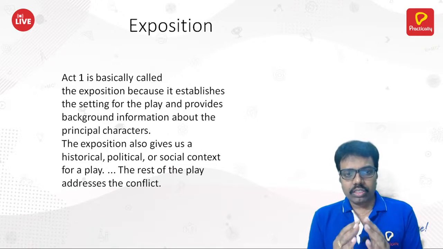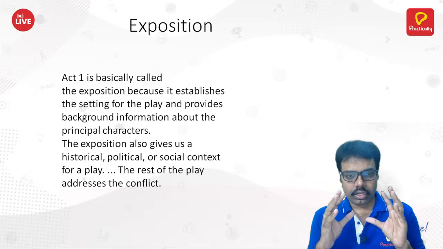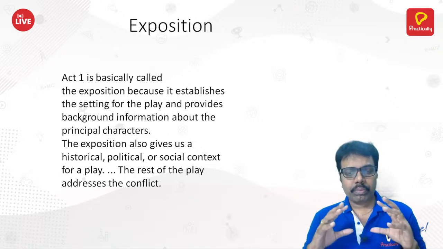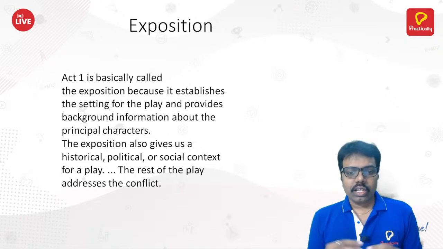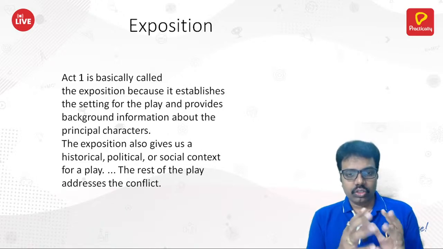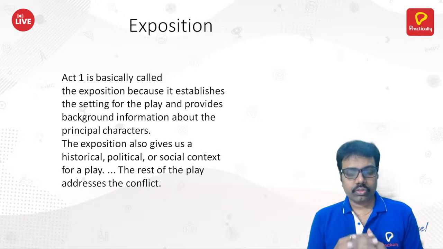So act 1 in exposition is nothing but you're trying to prepare something, a kind of mindset. We call it preparing an auditorium, or preparing the mindset of the person who is reading the story. So we are preparing their mind, because this is the story, this is what the setup is, so this is what you're going to read further. That is what we are preparing.